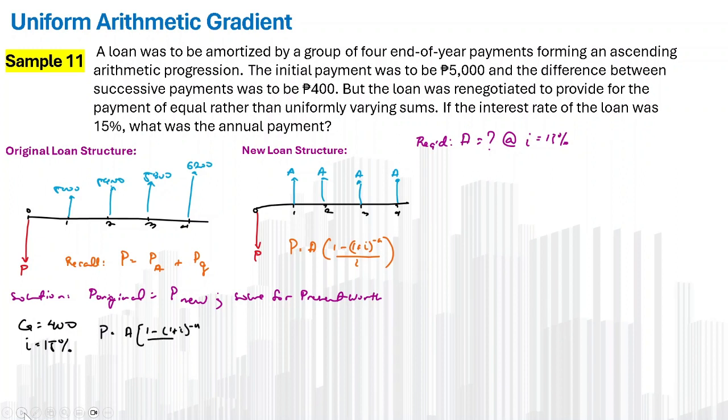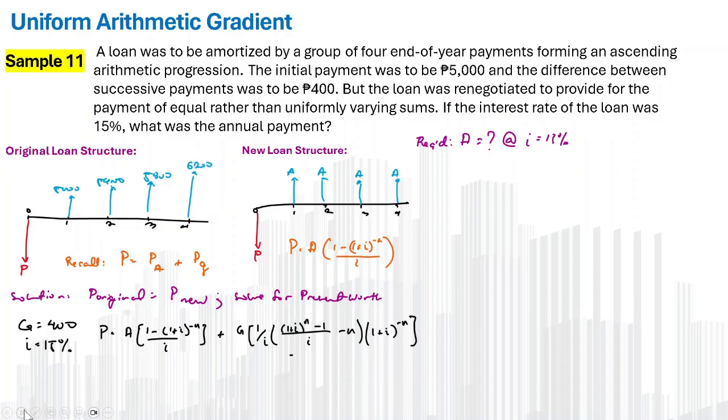Okay. So we know the present worth net. So I substitute it as one equation. So it becomes A times 1 minus (1 plus I) raised to negative n, divided by I, plus G times the whole open close bracket. This one: 1 over I times (1 plus I) raised to n, negative 1 over I minus n multiplied by this one, (1 plus I) raised to negative n, close bracket.